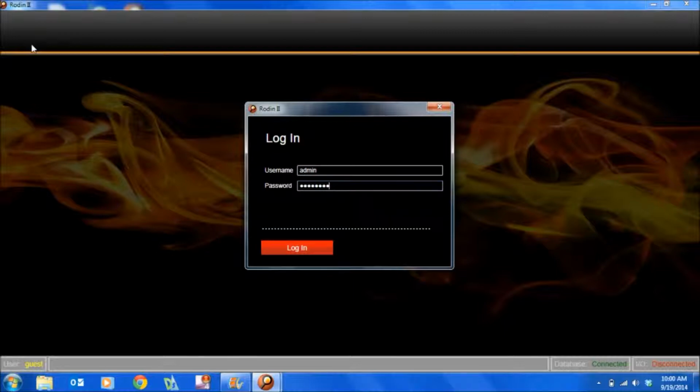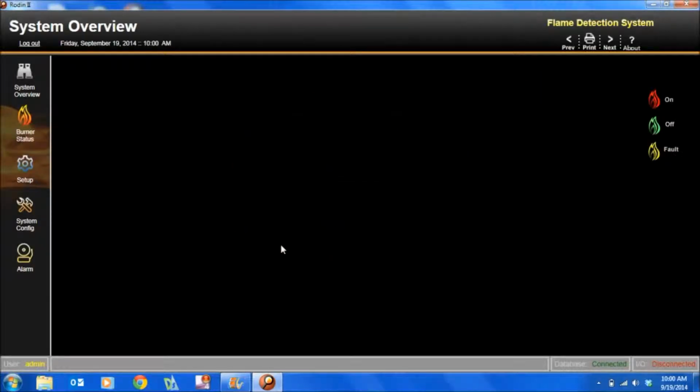The password for administrator can be found in the Rodin user manual. Once logged in, you will notice 2 additional icons have appeared. And in Rodin, each icon represents a different screen. Let's begin with the Setup icon.